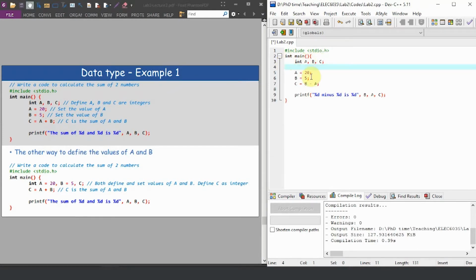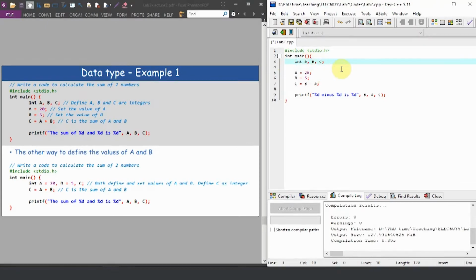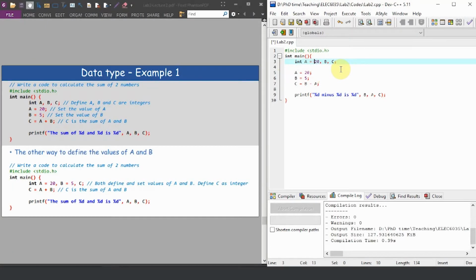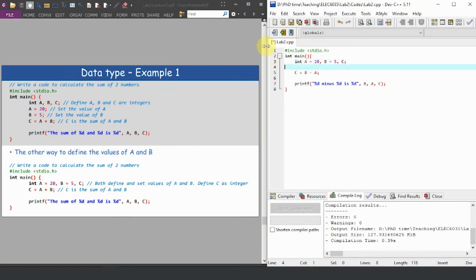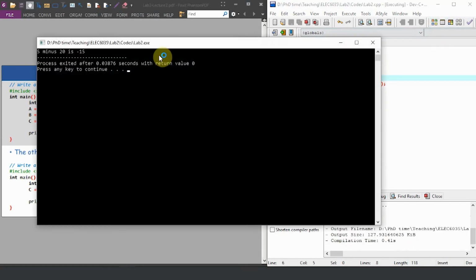Or we can put the value directly into the defined code, A equal to 20 here, comma, B equal to 5 here, and C we don't have the value, so just leave it blank. So we can do the code something like this. It's much nicer. Compile. Okay.